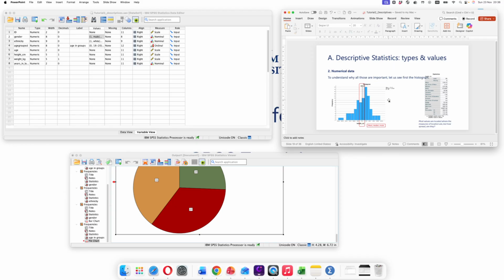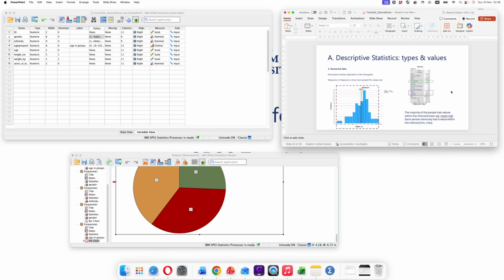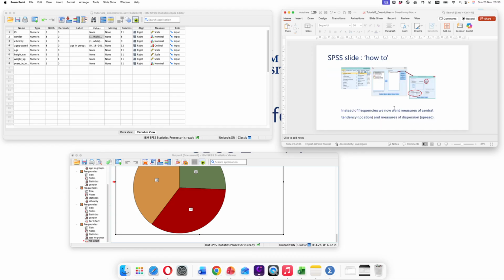I am making you familiarize with the descriptive statistics, and this is how you see the resemblance between the output and the histogram and how we do it. This is actually a very old version of SPSS, so let me do it for you.